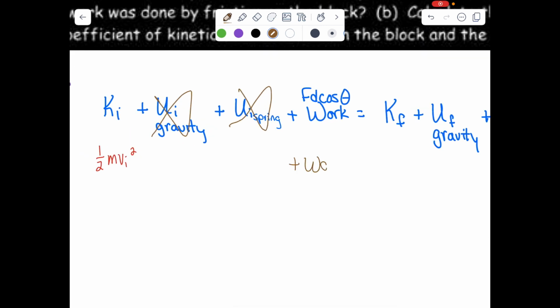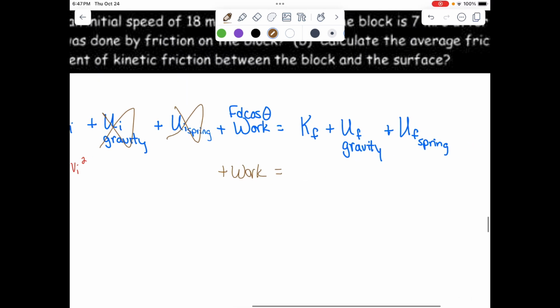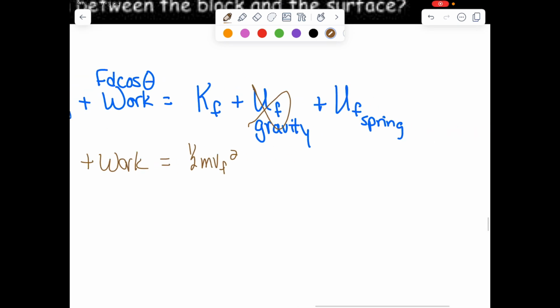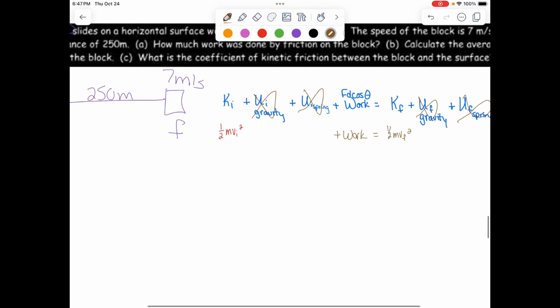Friction. That's right. This is weird because the last question's kind of tricky. Is it still moving at the end of our problem? Yes. So we are going to have a 1/2 m v_f squared. Is it in the air at the end of our problem, like a roller coaster? No. What about a spring? Is it stopping on a spring? No. Eventually it will be, but we're just warming up.